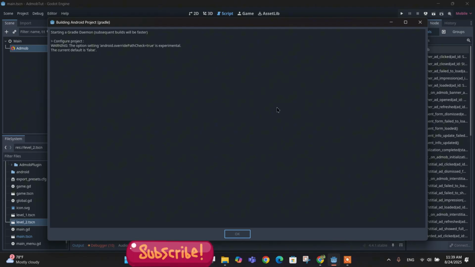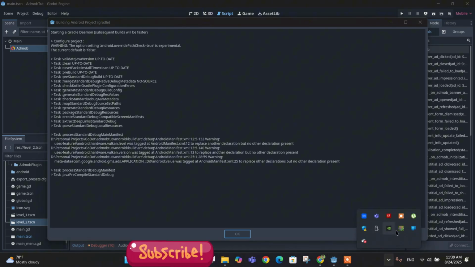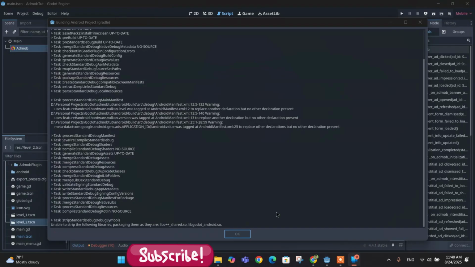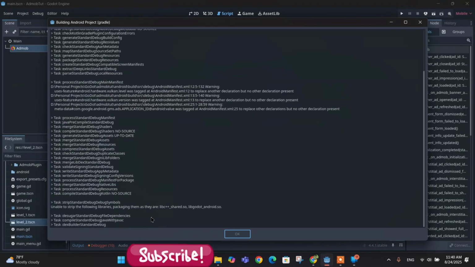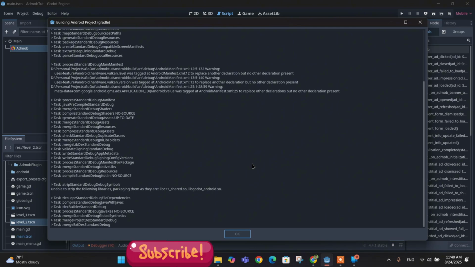So it's been building. Okay, first of all, let me just connect my phone link. Okay, connected, good. So it's being building. It takes a little bit more time at first, and eventual builds will be very easy in short time.